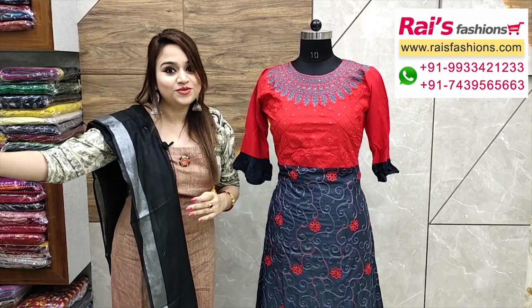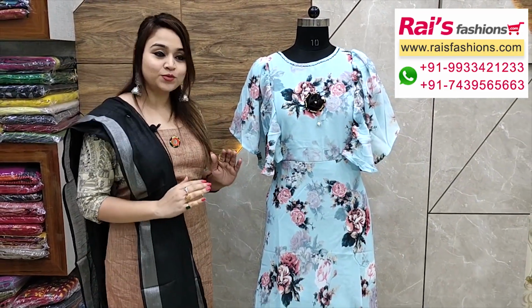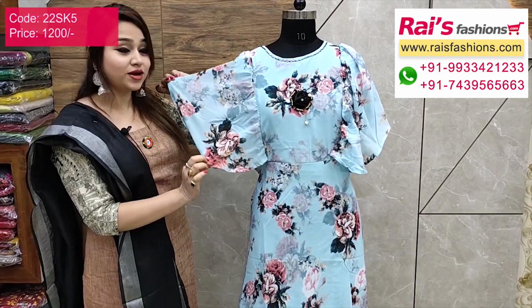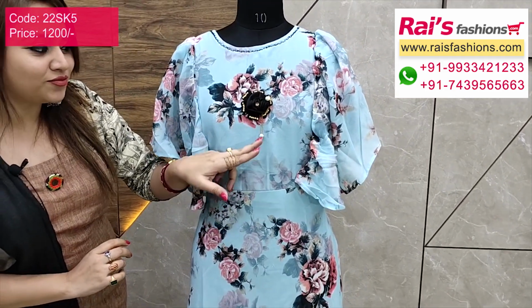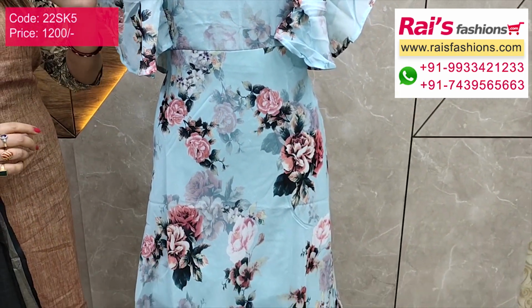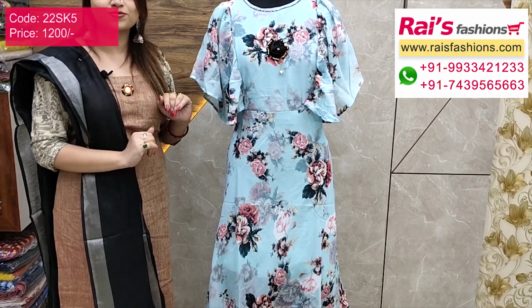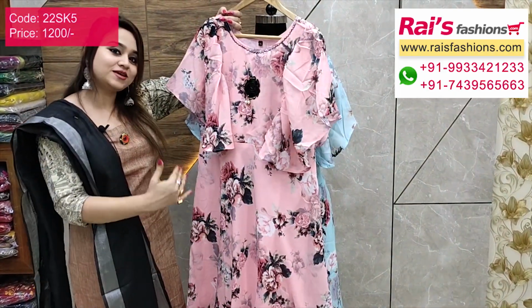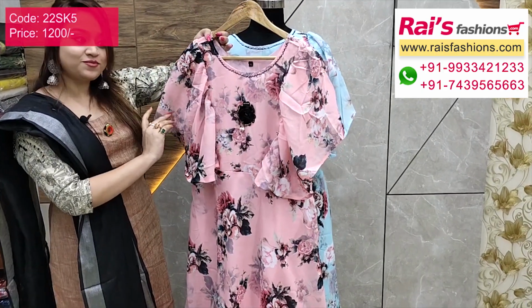And next one also, very beautiful, so let me display. Fully designer piece gown, very nice one, pure organza with beautiful floral digital printed material and beautiful design work. This is a beautiful floral design, fully designer piece gown, elegant looks and bright party looks, and it has color options also, soft and comfortable. And this one is a beautiful peach pink color, same pattern, same design gown with beautiful digital print, same material, same pattern, only the color changes.